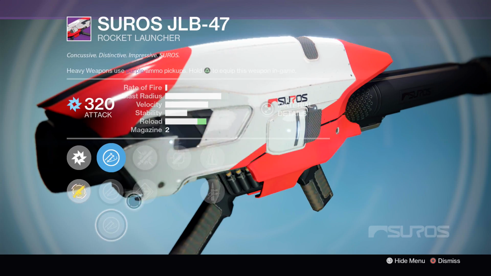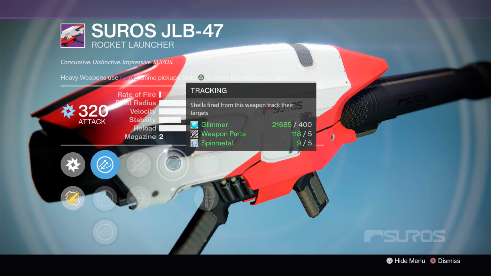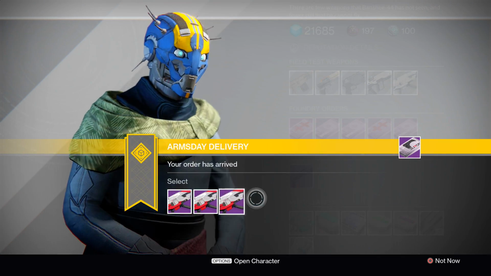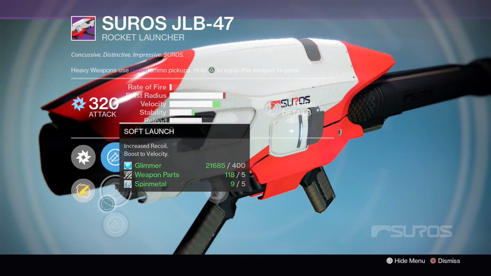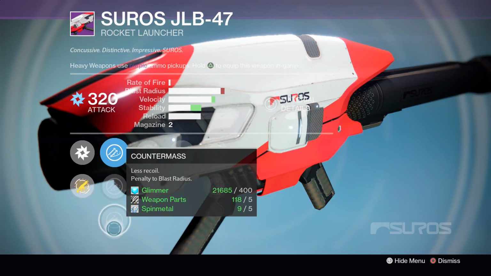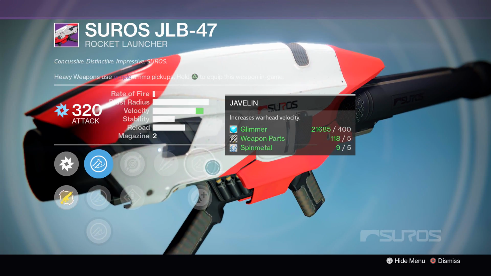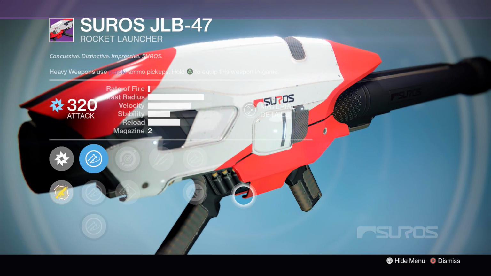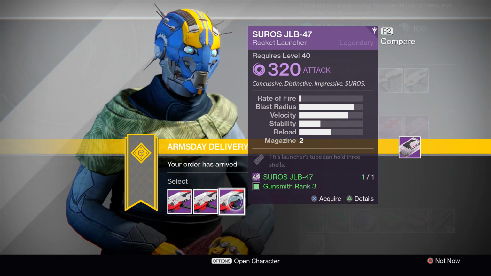Moving on to the final gun this week, we've got the Suros JLB-47, and unfortunately none of the 3 rolls this week are really going to have what you're looking for. And that is, of course, a competent grenades and horseshoes roll for PvP, or like a heavy payload cluster bomb roll for PvE. And honestly, it's kind of hard to justify wasting your time on the JLB-47 when so many great rocket launchers have just been outright offered in the past few weeks from some of the other vendors in the tower. I don't know, it just kind of makes the Suros JLB-47 selections this week a little bit embarrassing.